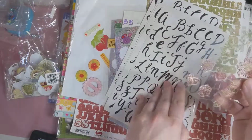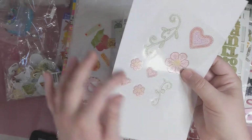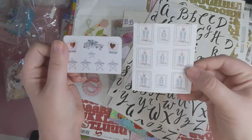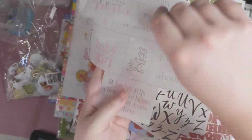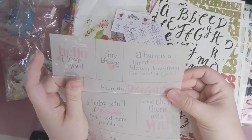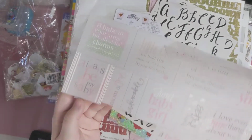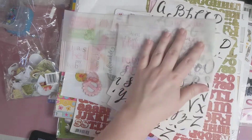Oh, wow, look. Some gemmies and hearts and flowers, like crystal gem stickers. That's pretty cool. You see? Some more of these in the winter stuff. Some vellum phrases and little girl. So it says, hello, I love you. A baby is a bit of stardust blown down from the hand of God. Sweet baby girl. Mom and me, always be a baby. Little one. So just different vellum phrases.